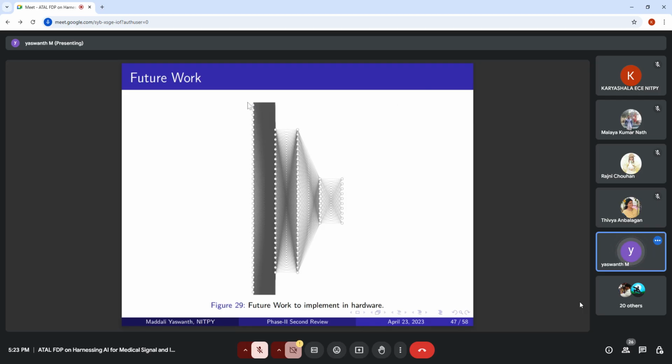This is the diagram for that. We can see the 4 layers that we are going to use. Each perceptron is connected to every other perceptron, and this output can be calculated. This output will be implemented in hardware and used for processing.